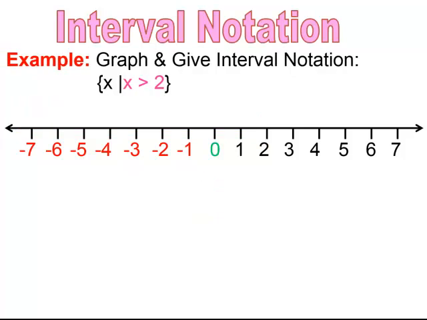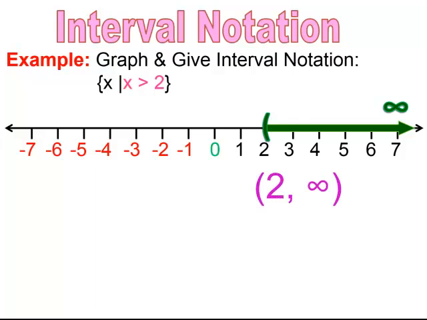And this last example here, we have a set builder notation where x is greater than 2. So because it's not equal to 2, it's just greater than, we're going to have an open parentheses, open in the direction that we're shading, and it's going off to positive infinity. So when I write my interval notation, we're going to end up having parentheses 2 going off to positive infinity, and we have end parentheses. So parentheses because it's not including 2, and it's going off indefinitely in the positive direction. So this would be my interval notation.